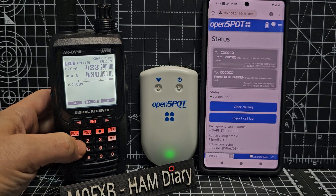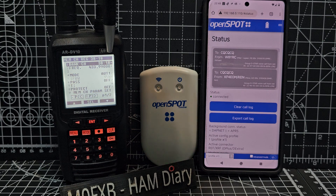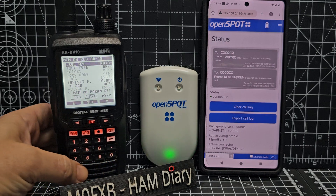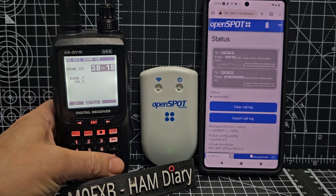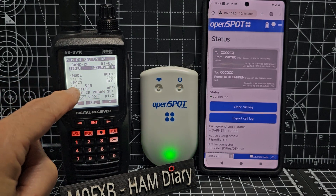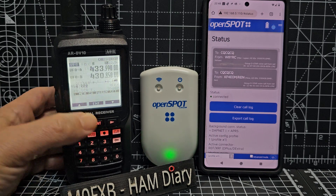Now to save that as a memory channel, this is how easy it is. You just hold down Enter. Choose which bank you want it to go in — at the moment there are 39 banks. So we're in bank 38, channel 18. It's that simple. Say you wanted to put it in bank 01 — just type 01, 02, so it's bank 1, channel 2. And that's it. Then go back 1 until you see memory channel parameters, which is basically memory save. Hit Enter and you've done it. It's that easy.